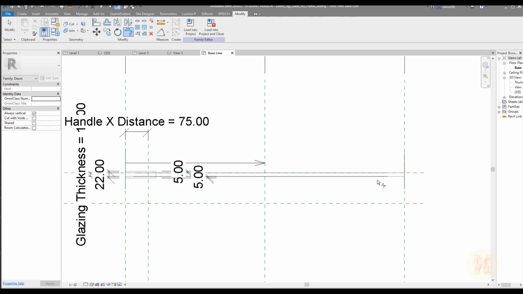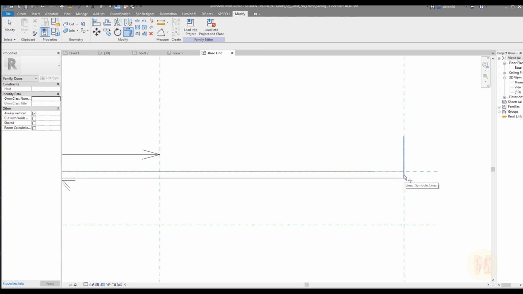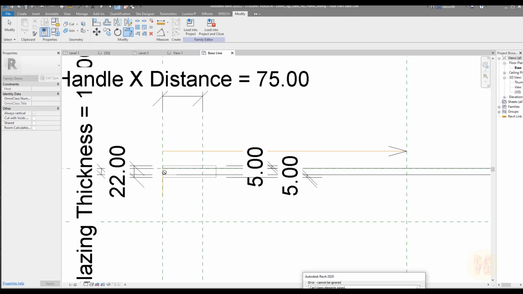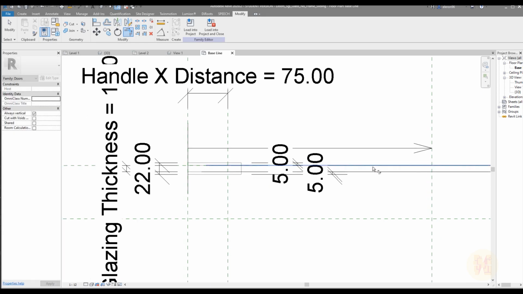Now I don't forget to trim. Of course you should trim it, and now it will be able to see this line and this line.